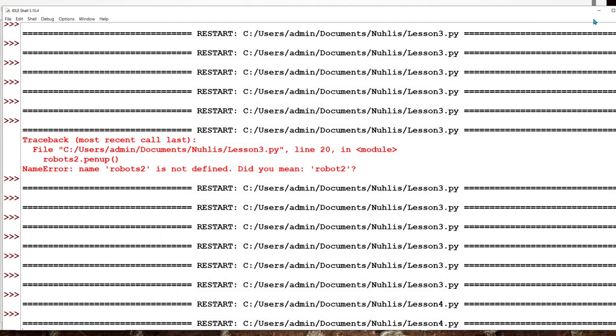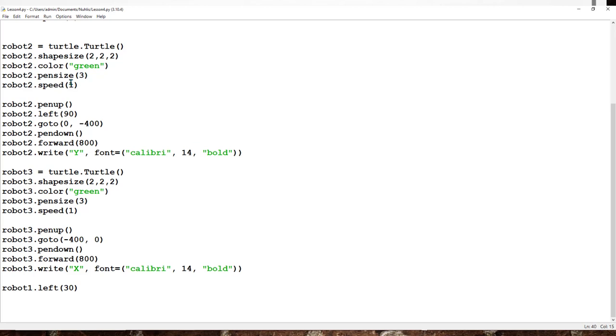So there's one thing I want to do now. I want to make robot 2 and 3 a bit faster. So let me give robot 2 a speed of say 100, so it will be very fast to draw their coordinates, so we can do a bit more with robot 1.